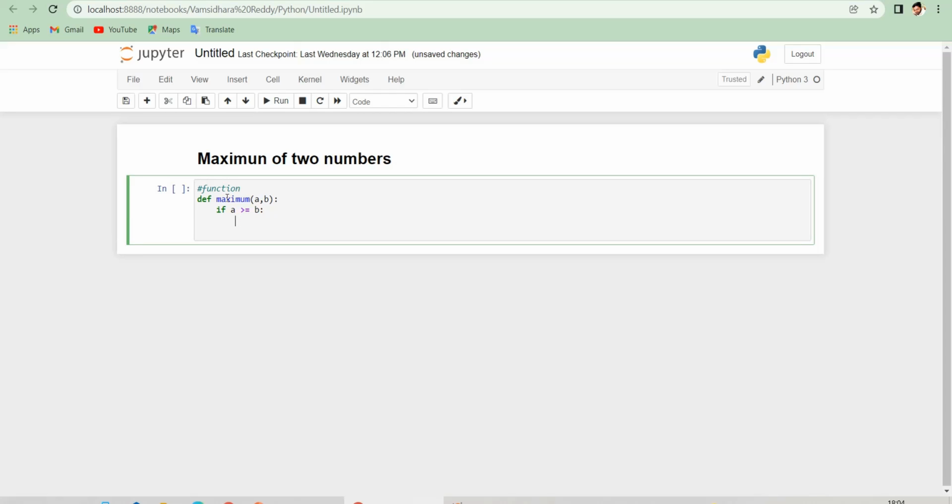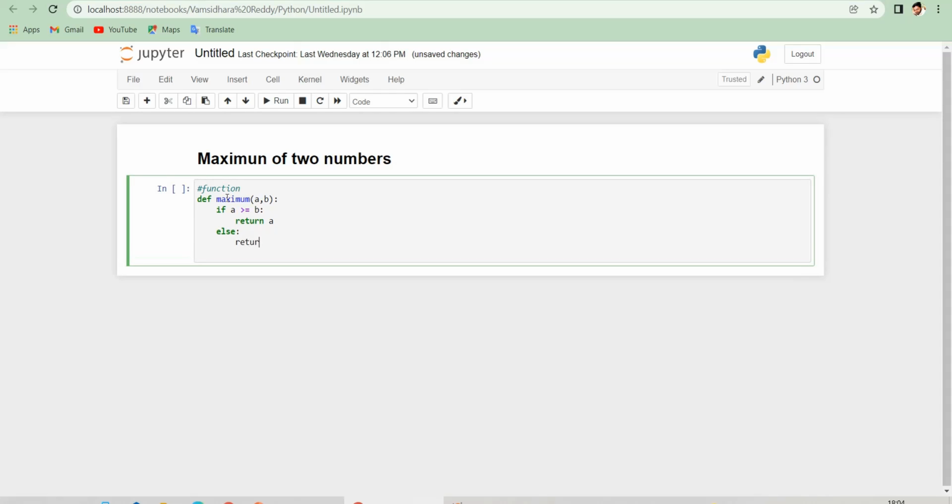I'm using if a is greater than or equal to b. This is a condition: if a is greater than or equal to b, then we want to return a. Else, if this statement is false, we go to the else statement and return b.